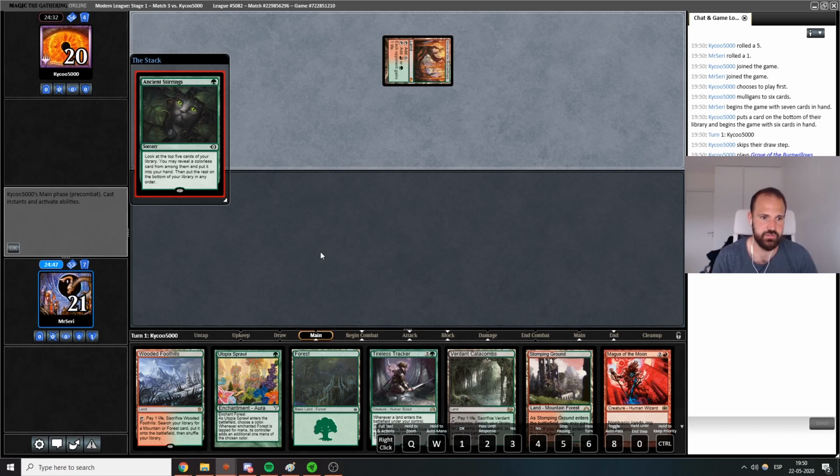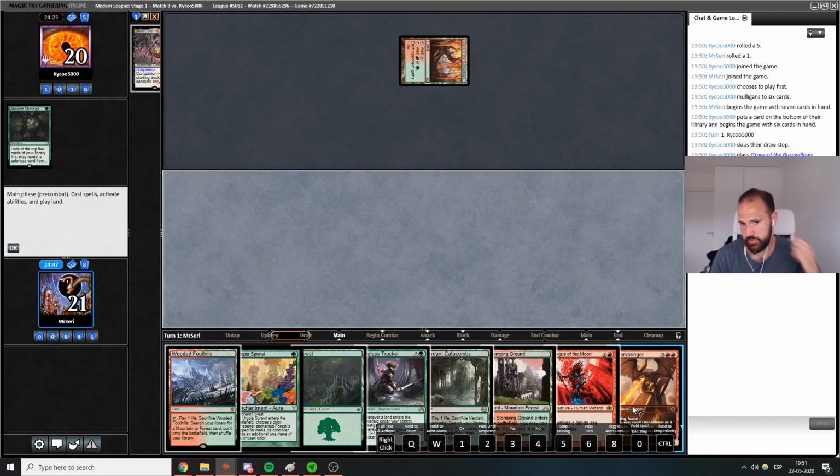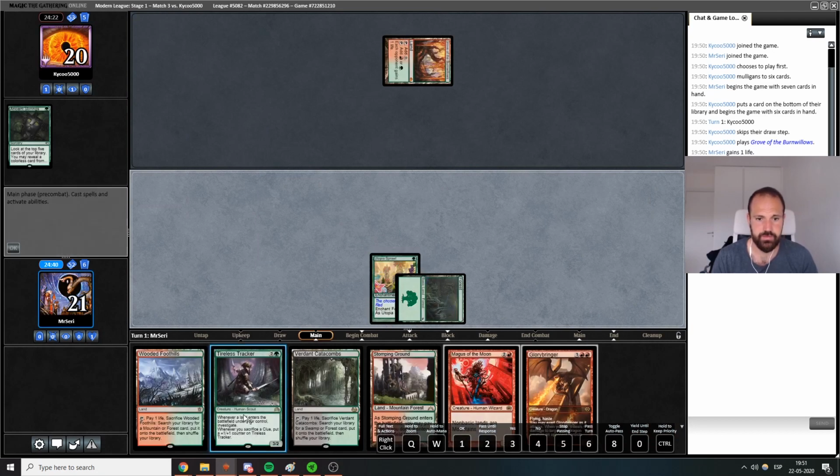Is this a Tron? I think we're against Tron. Tron is good because I have Magus, actually, I mean, access to Lightning Bolt nowadays. Where's this tower? Yeah, so we're against Tron. We don't need to play this right away. I think I'll play the Tireless Tracker first.